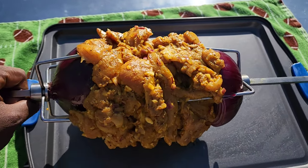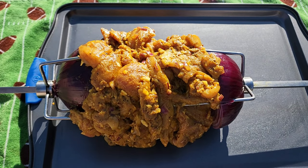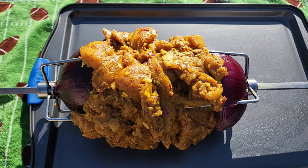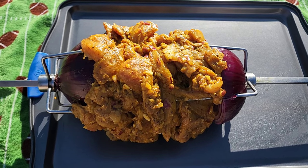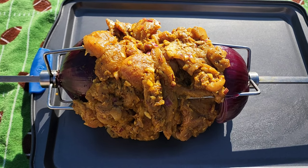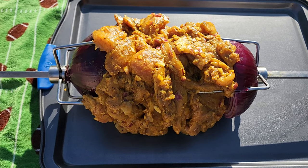I'm going to start this off respectfully low. Even though we probably increase the temperature a little bit later, that way I can let everything more or less get done together versus just charring the hell out of the outside and then the inside still not being done. So 300 is what we're going to do. Let's get over here and let me get these pellets out.